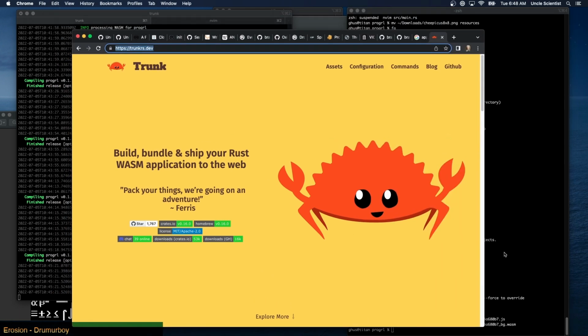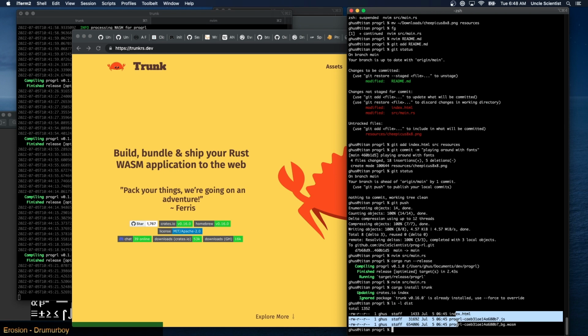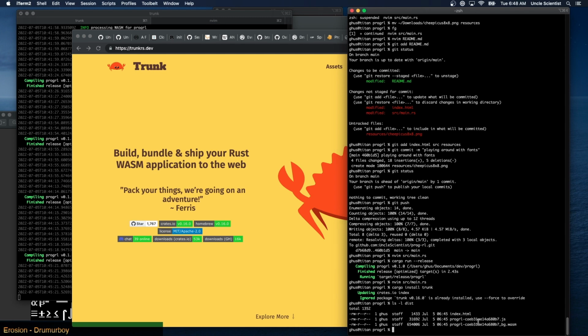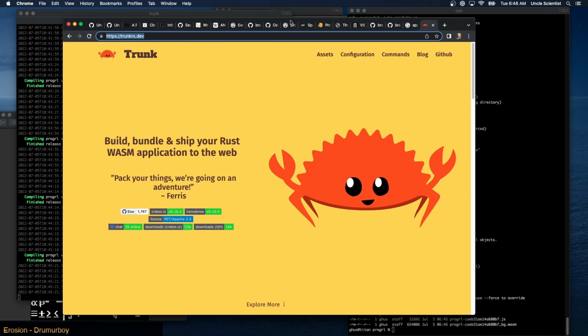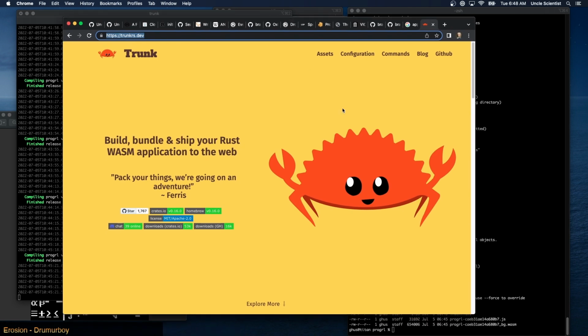And you can then copy these into a static location. There's no dynamic stuff here. There's no database running. There's nothing. So you can just copy these. I could put this up on GitHub pages, and deploy it that way using GitHub Actions.